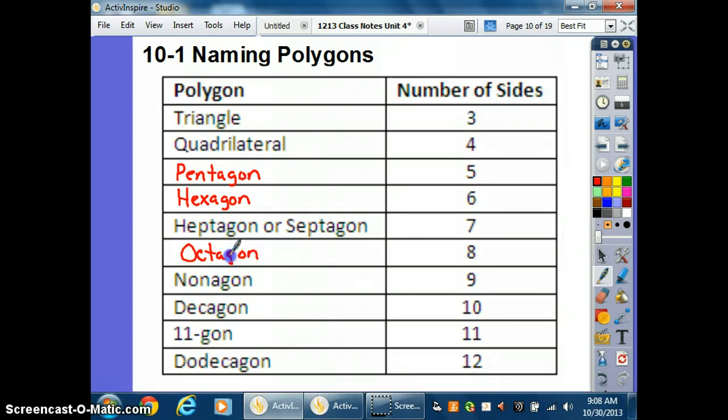That's a stop sign. And a 9-sided figure, nonagon. 10 is decagon. 11 is elevengon. And then 12 is dodecagon. When we get higher than a 12-sided figure, we tend to do like we did on 11. We'll say a 13gon, 14gon, 15gon. That's how I'll do it. I think they do have some special names, though, but we're not going to use those. By the way, the ones in red that I left here, these are the ones that get mixed up, I guess, on the OGT a lot. So I want to make sure you know those 3.